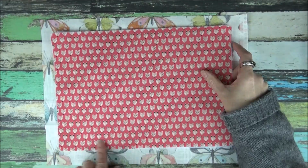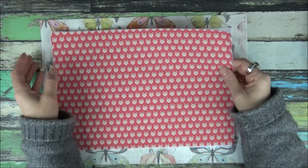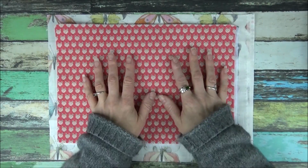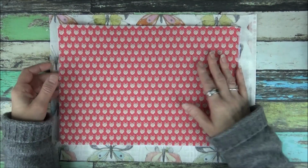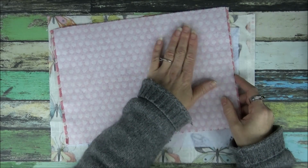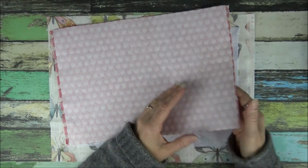My inside piece was trimmed down to 13 wide by 9 tall, and I will just do a zigzag stitch on that and then pull some of this edge off so that it does fray. I want it to look a little bit junky that way, so I cut this one the exact size of the inside. And what I used on here was a piece of interface, and it's already been ironed on.